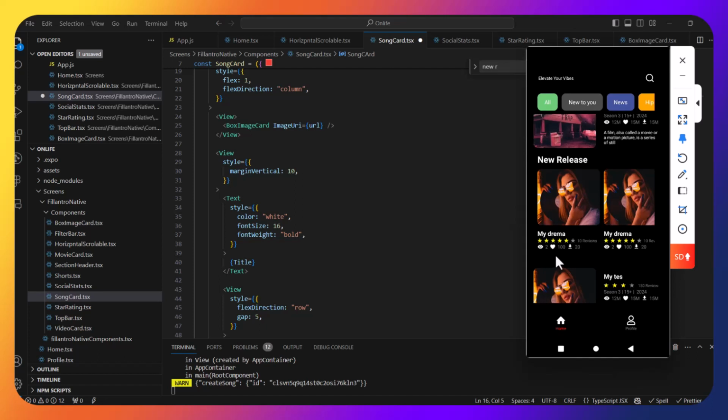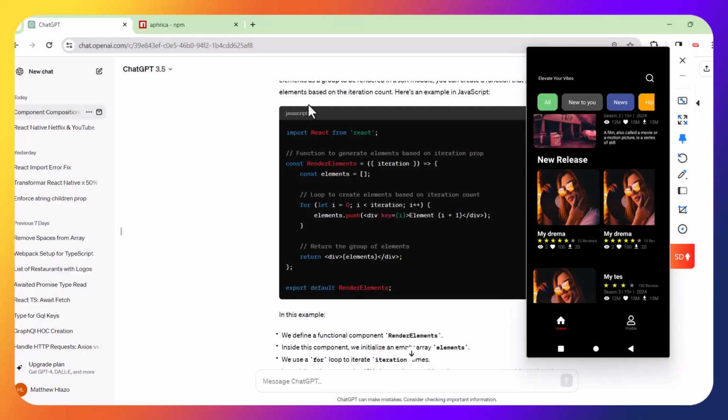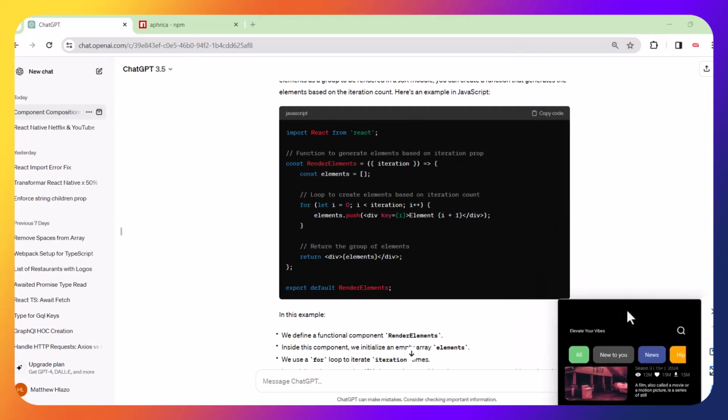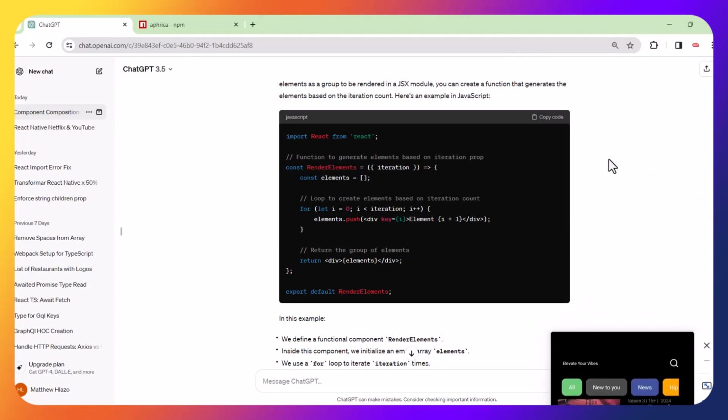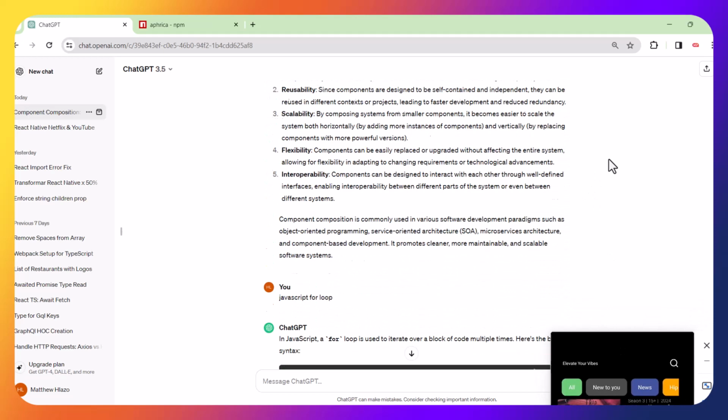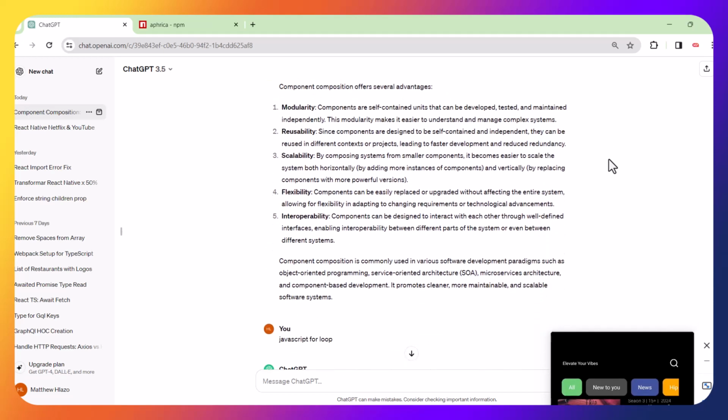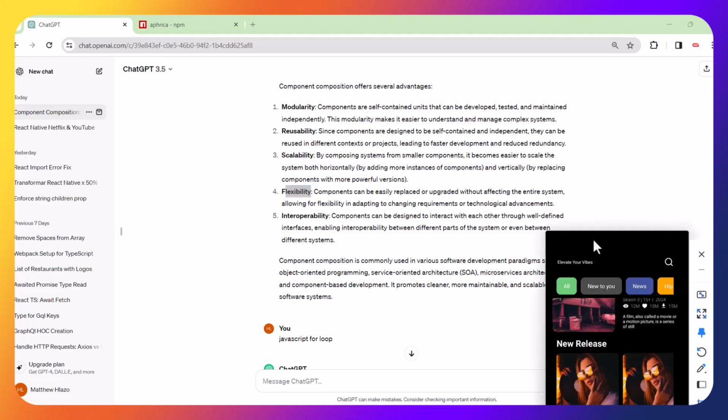Now let's drill down on composition. Let's go and check what ChatGPT said about composition. I think I've asked a lot of things on ChatGPT. ChatGPT talks about reusability, scalability and flexibility. Let's see if this is scalable and flexible.